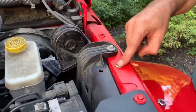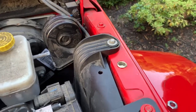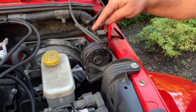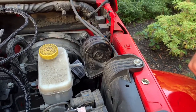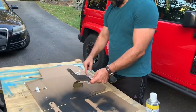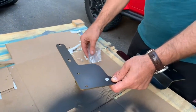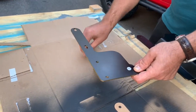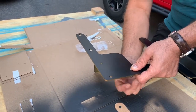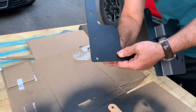So this is in. This is now going to hold the nut when we put the bracket in. And also we have to remove the horn from this. This will get mounted onto the bracket. Okay, let's attach this additional bracket and dry fit it first before I mount the compressor to it and bring it back to the engine bay. I just want to make sure everything works.